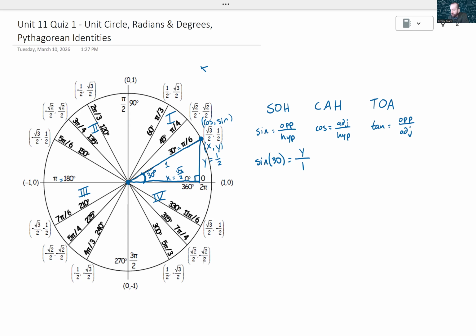Now, if you have your calculator set to degrees, you can type sine 30 in your calculator, and it will give you exactly 0.5. And so that's just a quick proof on how we get these numbers. So sine is 1/2 for 30 degrees.